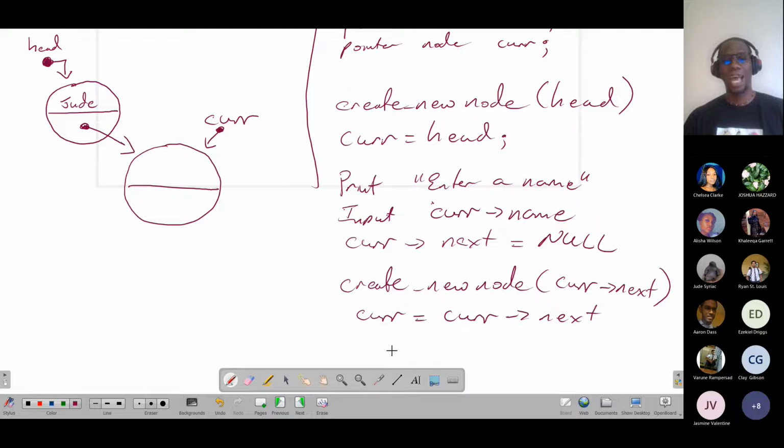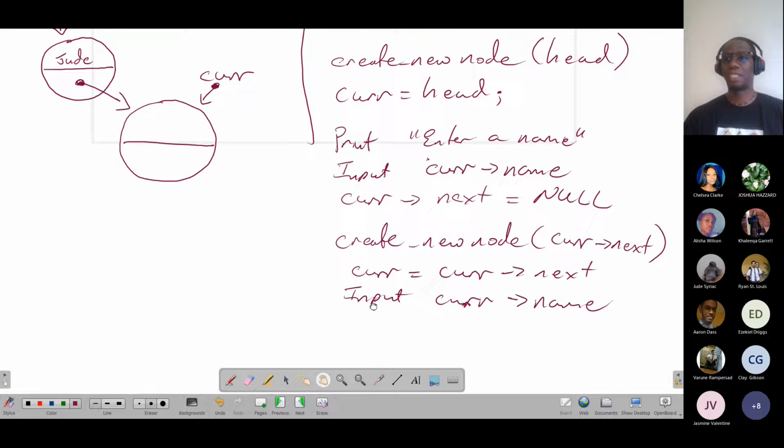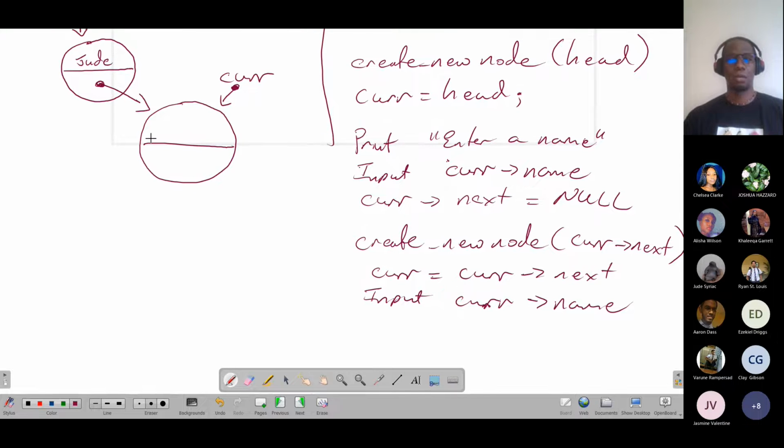If I want to add a value to it, I could say input car-name. Ask the user to put a name inside there. Let's put the name Alicia.